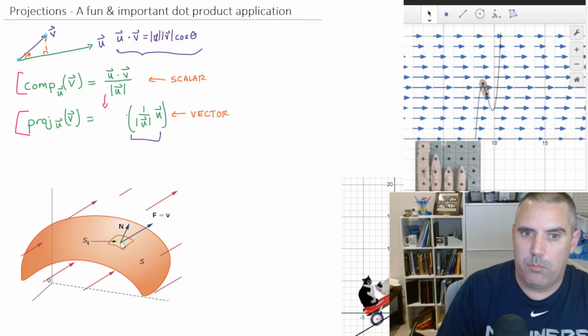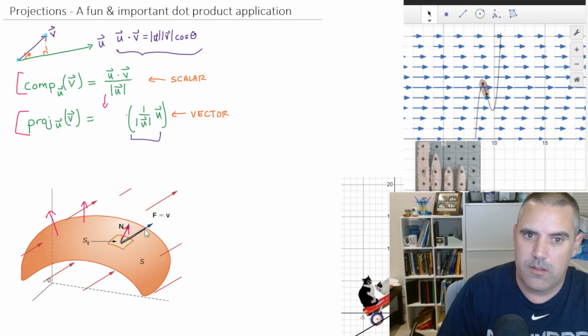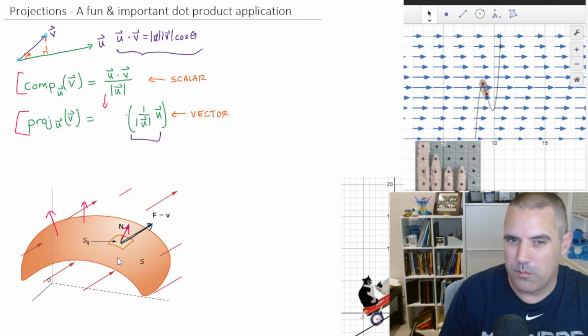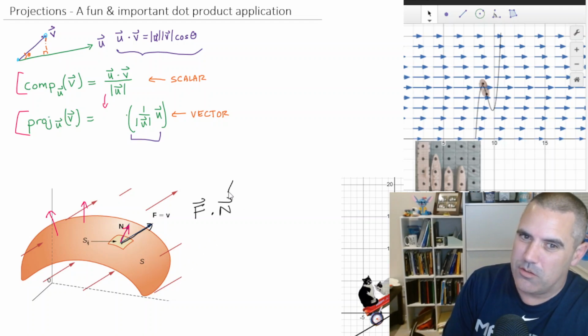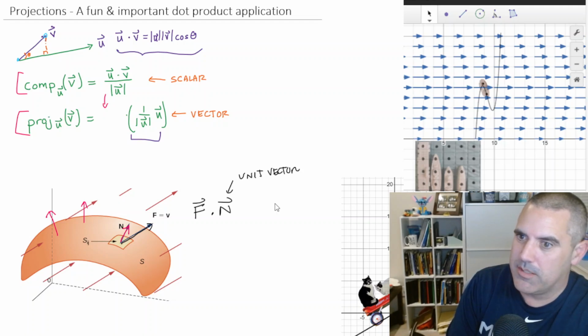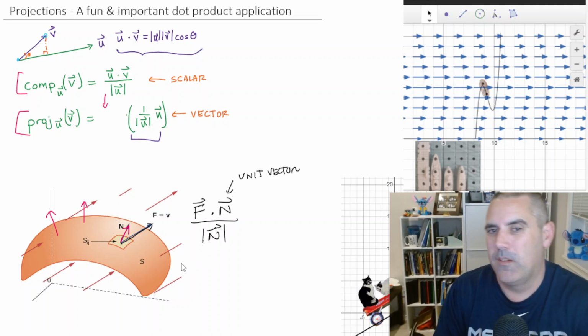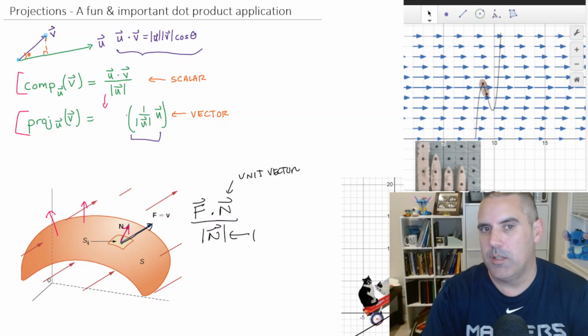They call this an upward pointing normal for the surface, and the surface has different upward pointing normals, and they might be trying to say, hey, there's a force this way, and I would like to measure how much of the force is going straight out of the surface. F dot N. Now, usually it's just F dot N because they choose this to be a unit vector. That'll be like part of the statement of the problem. But technically, this is the projection. It's just if that's a unit vector, that's 1, and it makes things simpler.